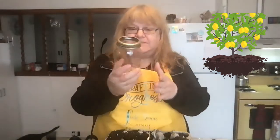So now I'm going to put this in a nice warm sunny area indoors because it's going to be an indoor garden, and we'll see you back here once they start to grow. Let's see what happens. Hi everyone, it has been 2 weeks now and my seeds are growing, as you can see here, and I'm about to transplant them now into a mason jar.